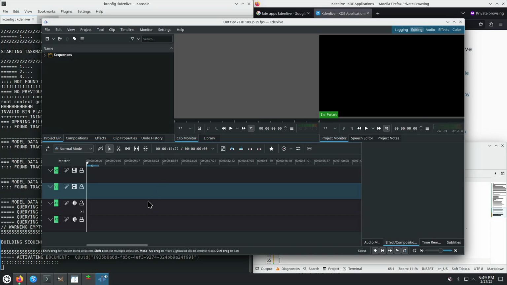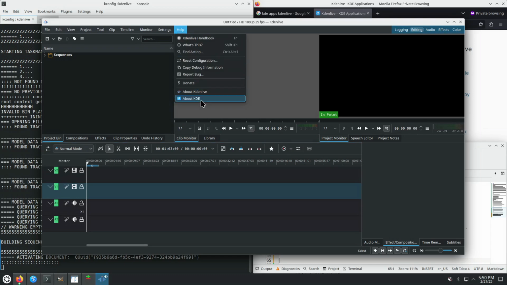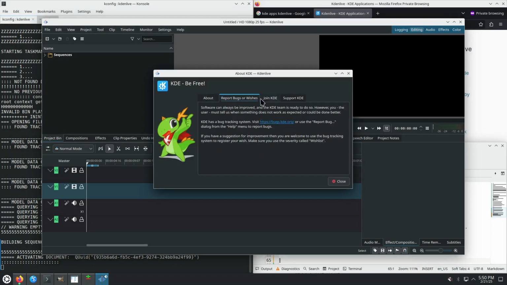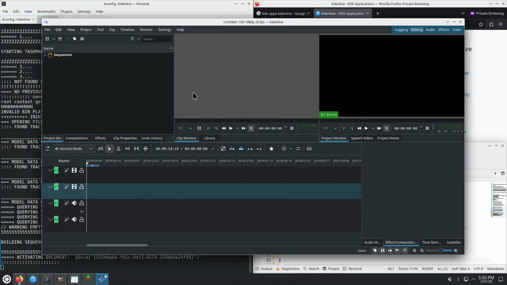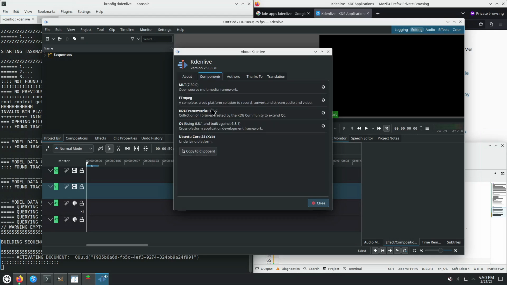Okay, let's see. So the application did start, didn't show any first run wizard, which I guess it should have shown. Let's see if it's a Qt 5 or a Qt 6 application. From the theme, it looks like a Qt 6 application. Qt 6.8.1.